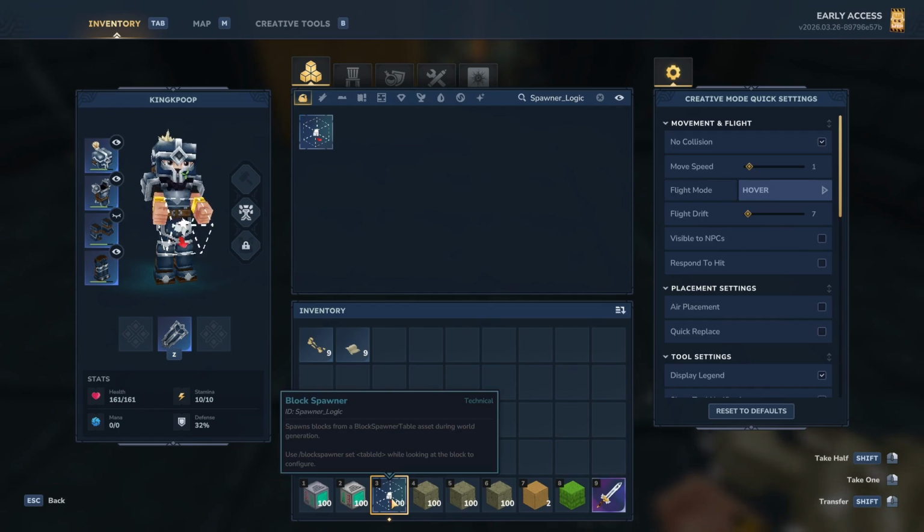So now, to activate the spot, you need to put at least one logic block, and it's the spawner logic.